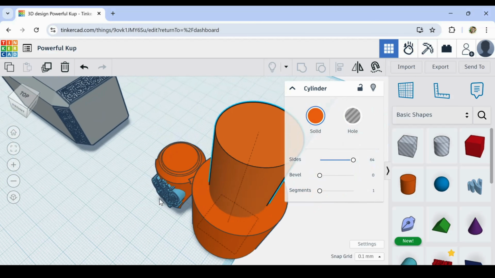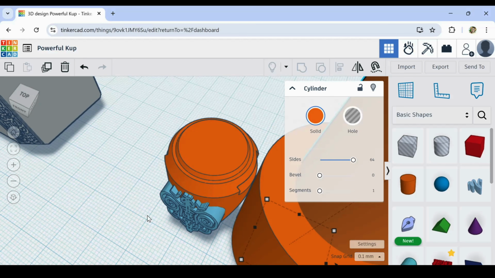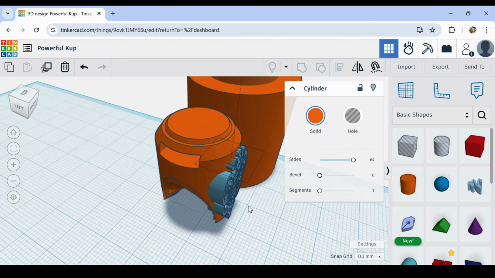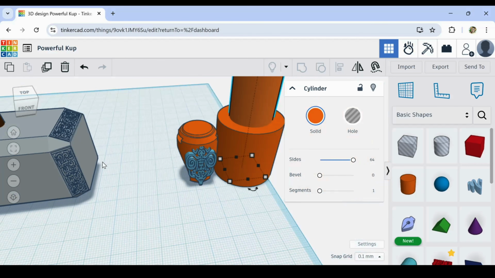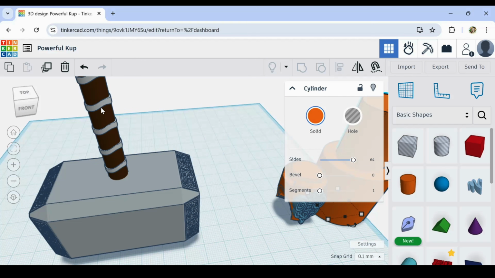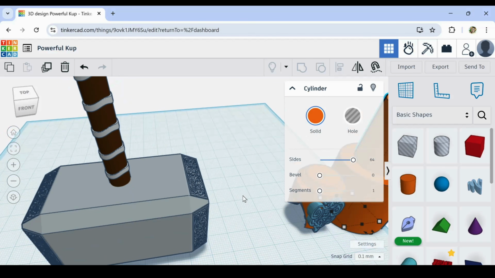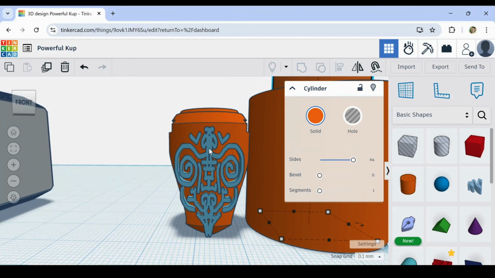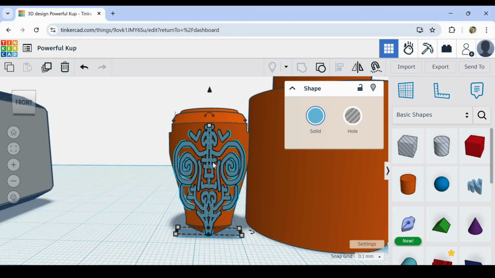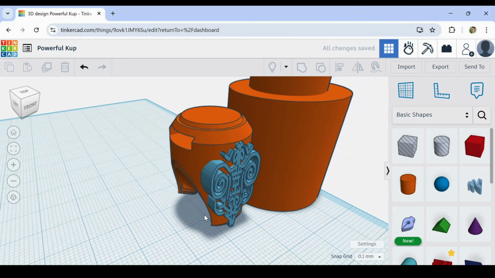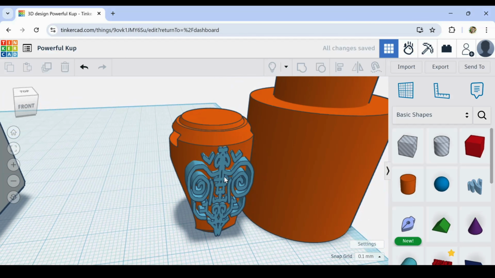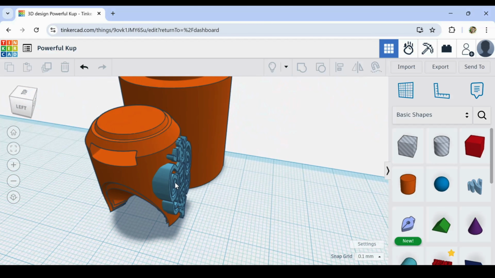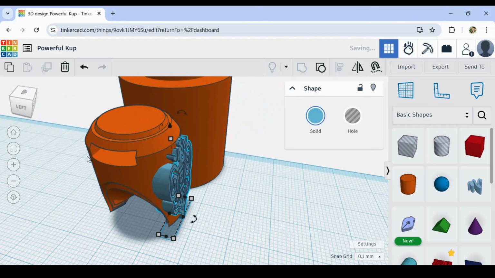Okay, well, before I get too crazy, in case anybody's wondering what I'm doing, you know how we cut the little rings on the handle? We're gonna do the same thing to cut this pattern into here. So see, I got this really cool. Here, let's raise it up a little bit. I got this really cool pattern you guys saw me make, probably. I just scribbled and mirrored it, which makes it all of a sudden look way better. So let's slap another one of these on the other side quick.